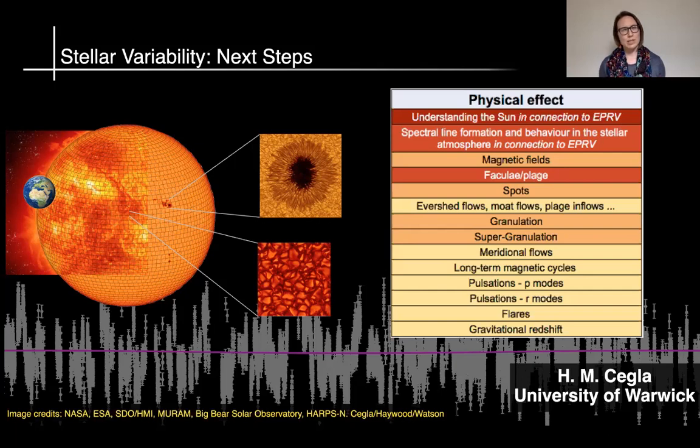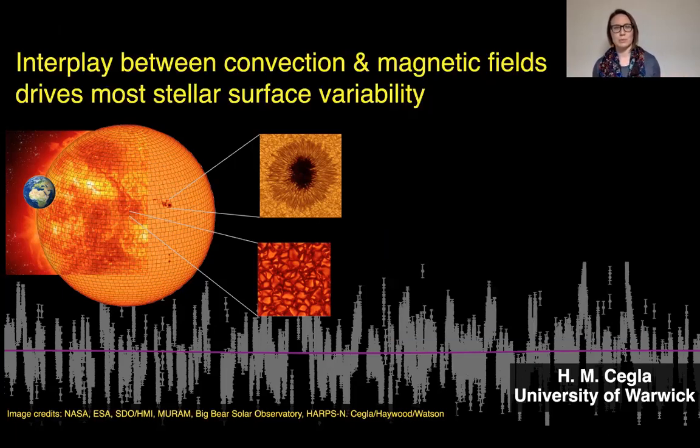And we really need to improve our knowledge of the fundamentals, how the line profiles are formed and how they behave in the stellar atmosphere. And I mentioned many times throughout here the faculae and the plage, and that suppression of the convective blue shift being the dominant source of radial velocity variability from the star itself. So those are the first things we need to tackle. But intertwined in all of that are the magnetic fields and the granulation and all these other effects that we really need to look at too.